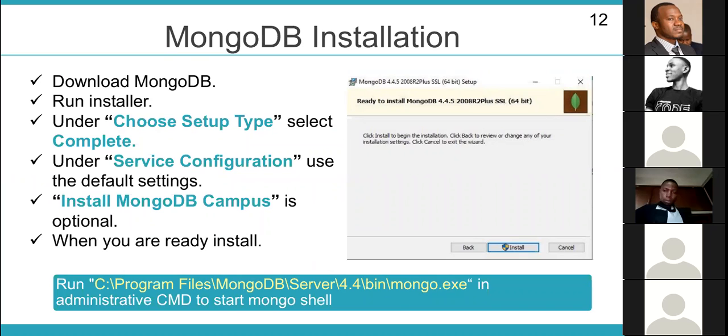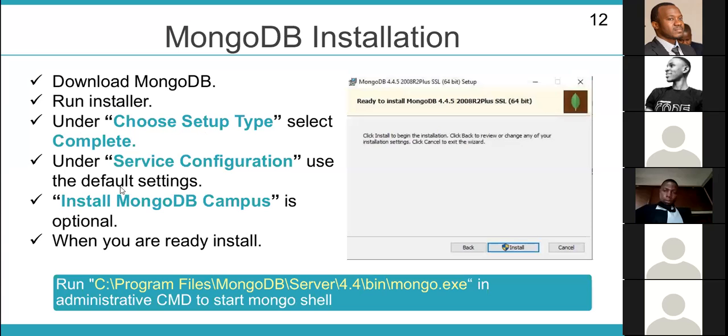I'll just share the setup file, but you can as well go to the MongoDB website and download MongoDB. So the first step would be downloading MongoDB. And again, when you receive these slides, the steps are pretty easy. You just follow this. You run the installer, and under setup type, you choose complete.